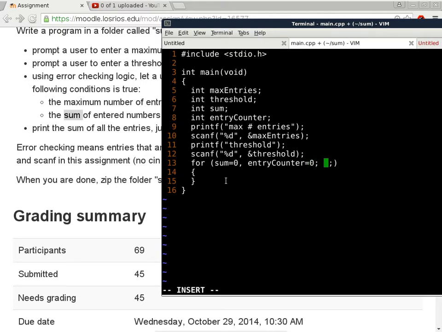What do I put here? What does this component specify in a for loop? You're going to compare with the max number of entries. Well, okay, that's true. That's specifically what we want to do in this particular program. But in general, this component in a for loop means what? What is the meaning of this component?